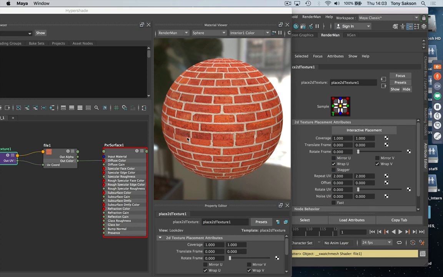Notice that my texture right here, I've got a seam. This tells me right away my texture is not tileable or seamless, because I've copied it more than once. Whenever you make something seamless or tileable, the top part of the texture, when you copy it, is going to line up with the bottom. The left is going to line up with the right. So that's how it just keeps copying itself until it covers the surface you want.